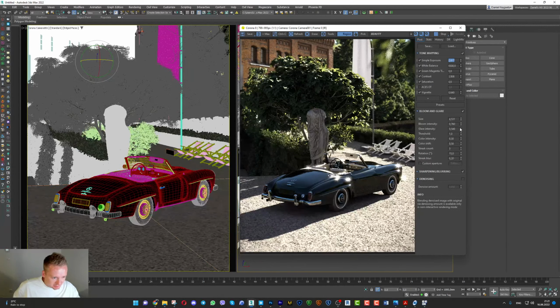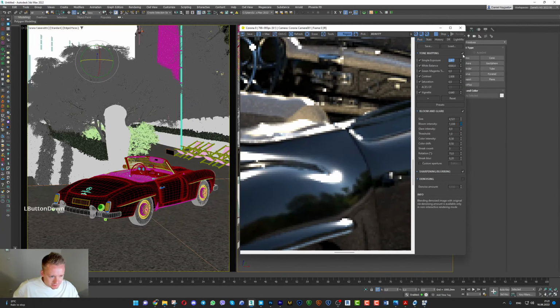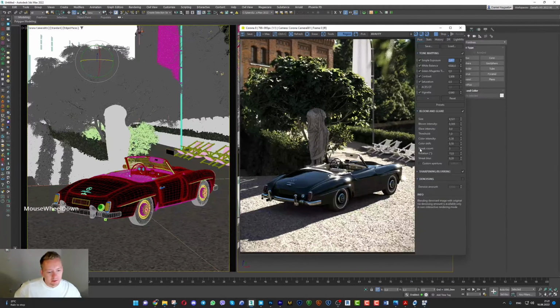Probably I will turn off the glare because I don't like these lines. I will use just a small part of bloom. Like this. Size smaller.